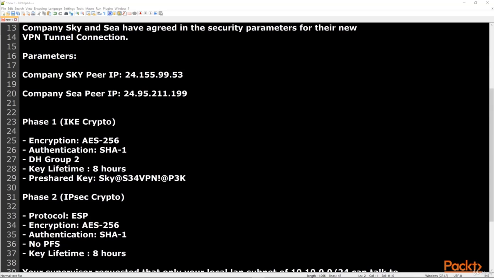In this case, the peer IP of Company Sky, which is the company that we're working for, is 24.155.99.53. And Company C's peer IP is 24.95.211.199. So we have that information. We have the two peer IPs, and this is important because on one side of the tunnel, this is one peer, and the other side of the tunnel is the other peer.